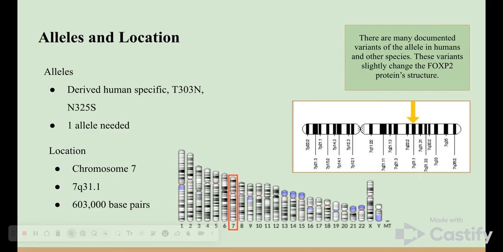The image on this slide shows the location of the gene, and you can see chromosome 7 and within that the band that marks where FOXP2 is found. And this location in particular is important because other genes in this region are also involved in brain development, so deletions or rearrangements in this area can sometimes affect multiple traits at once.